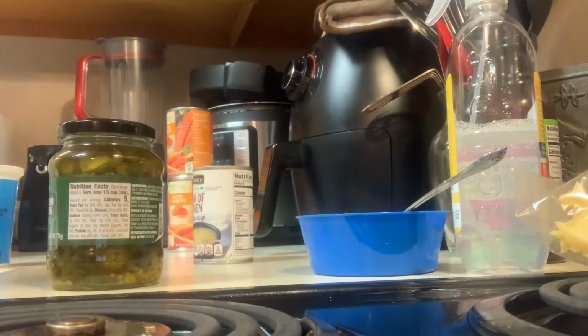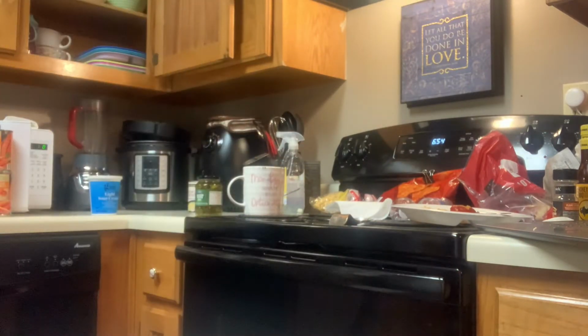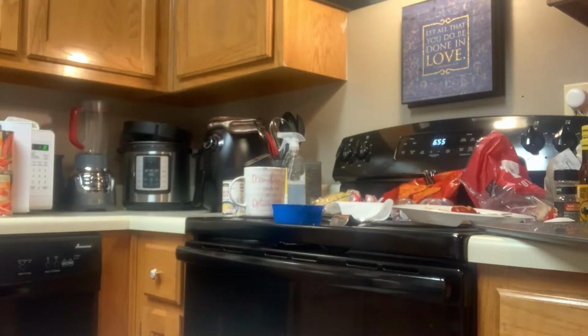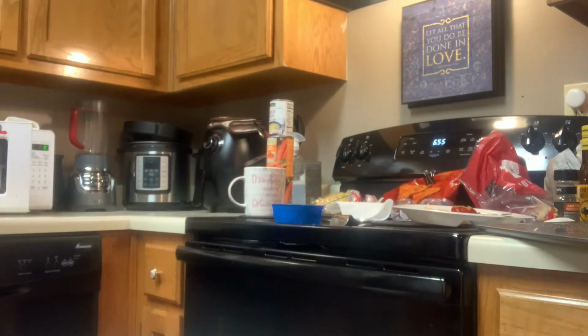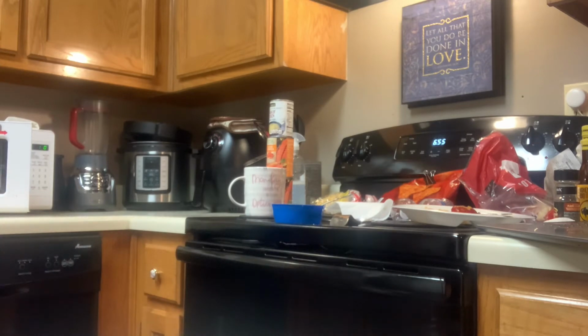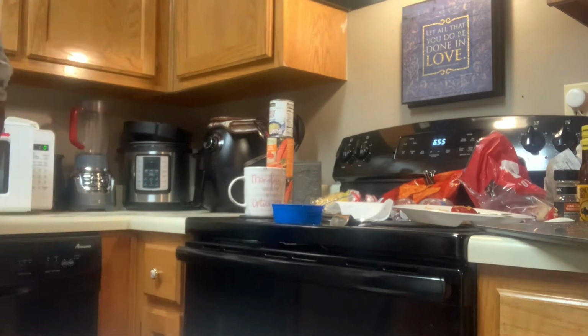And while it's doing that, I'm clearing some things on the countertop over here. I have a few items out. I was planning on making chicken noodle soup, so I have these canned carrots and egg noodles and stuff like that. I just have it sitting by my Instant Pot so that whenever I'm ready to make that, all of my ingredients are already there, and I don't have to search or do a lot of work to look for them.